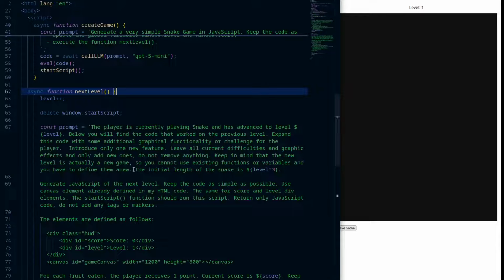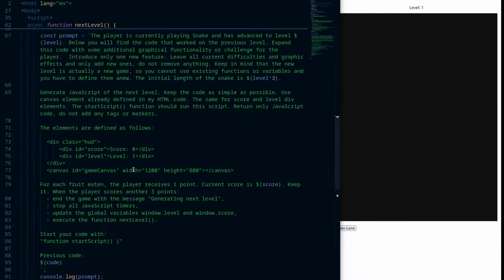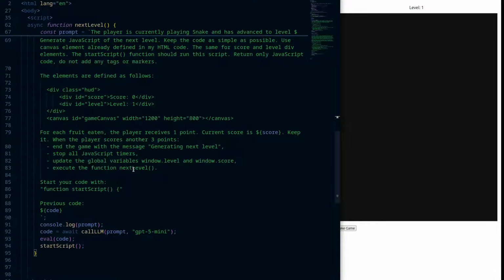It indicates the current level, the length of the snake, and that the code from the previous level will be presented as a reference to maintain graphical and logical consistency. This is very important. Similarly to the previous case, I asked to run the next level function later. The code of the first or previous level is always attached at the end.